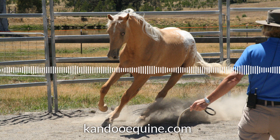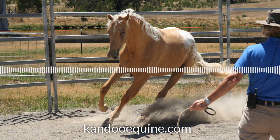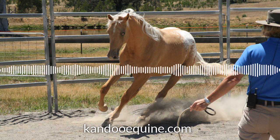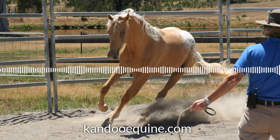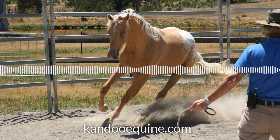The round pen has had a poor reputation in the scientific community for some time now. And this mostly comes from a study that was done in which they chased horses, and that's their word, chase, for 30 minutes around, not actually a round pen, around a square pen, and they were seeing whether or not they achieved join up. Well, join up is a very ill-defined word at the best of times. I think chasing a horse at any time is a very bad idea, and to chase a horse at canter for 30 minutes is also very dangerous. I wouldn't be surprised if these days you wouldn't actually get ethics approval to do such an experiment, but it really was very bad for the reputation of the round pen within the scientific community.